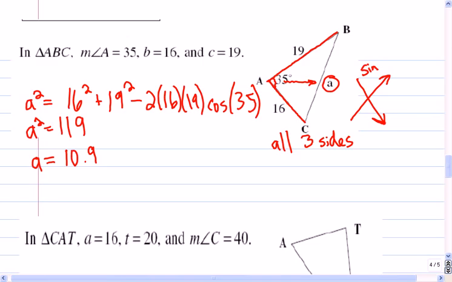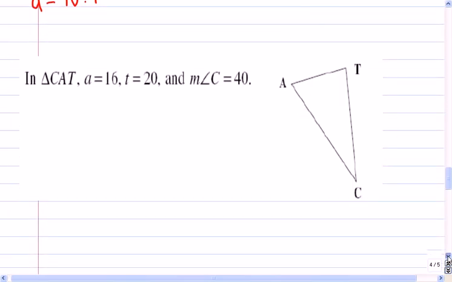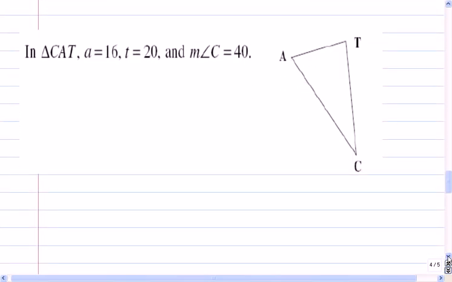Okay, so I'm going to get you to do this one by yourself, but you're going to have to do your labeling. And again, it would be worthwhile for you to draw the cosine law pattern. It is the sides that enclose the angle and the side which is opposite to the angle. So if I label these ones, angle C is down here, it's 40 degrees. And then it says side A. So if this is the angle, then directly across is side A. And then it says this is T. So directly across would be 20, would be side T. Okay, so that should be your labeling.